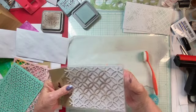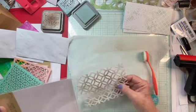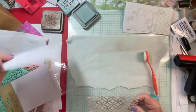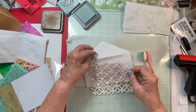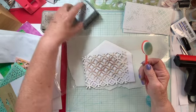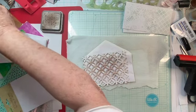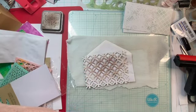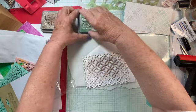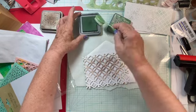And this is apparently a chipboard type. It's more sturdy than the other one. So let's grab another one here. And like I say, because of that, let's not use the blue. Let's go for something totally different. How about this dark green? Why not? And I've got a brush for that.